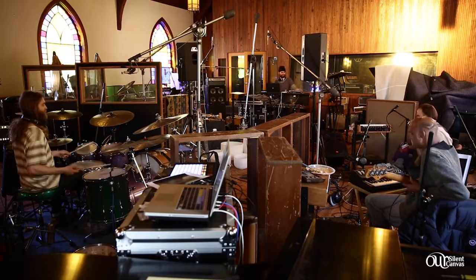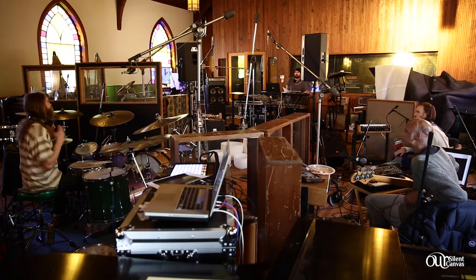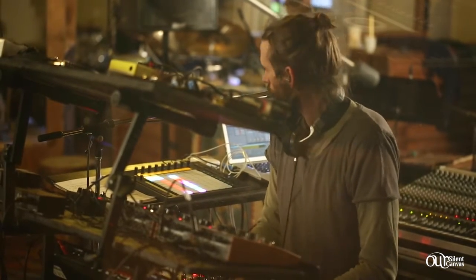It's similar to how old jazz records were recorded, where you really got the sound of a drum set even though there are individual drums in there. When I walk into a room and hear a drummer playing, I tend to hear one instrument — it's got a complexity to it. That tends to be how I approach it, more than I'm interested in that isolated individual fragmentation of the thing, although that can also be super awesome.